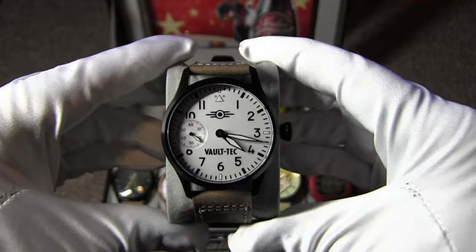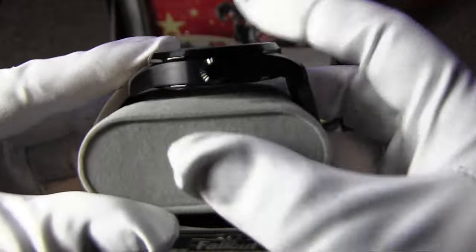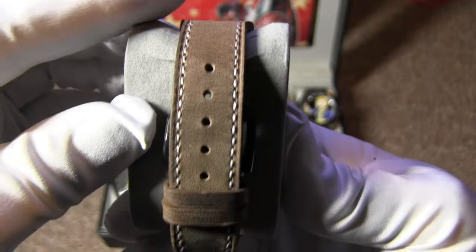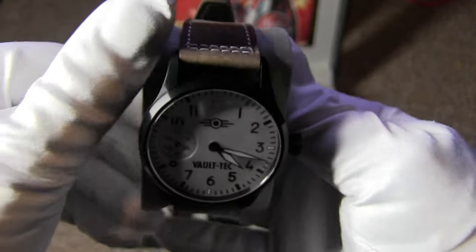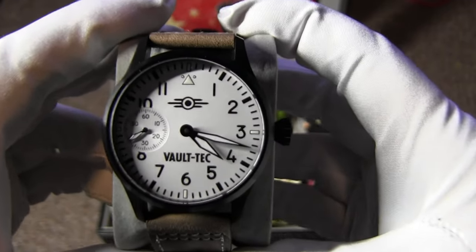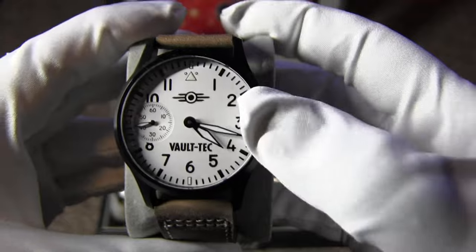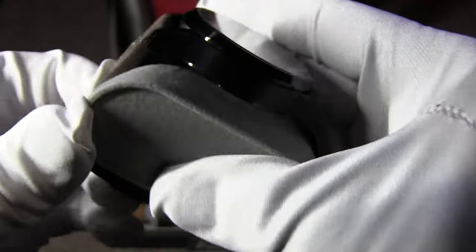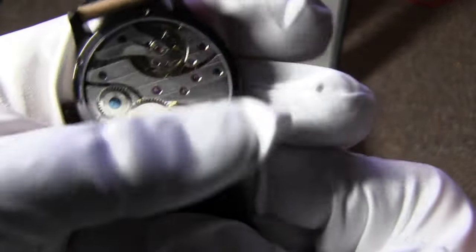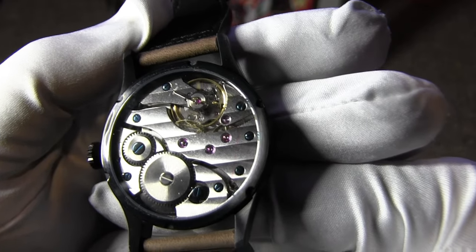Let's set out with our Vault-Tec custom watch. The specs come in at 42 millimeters on the dial and 11.8 millimeter thickness, with a 20 millimeter bandwidth — strap size, not internet speed. I just love this strap; it's a great one. I wish it had quick releases and it may be near perfect at that point. It does have a sapphire crystal on the front and a really beautiful exhibition caseback with some great looking details, so let's take a look at that.